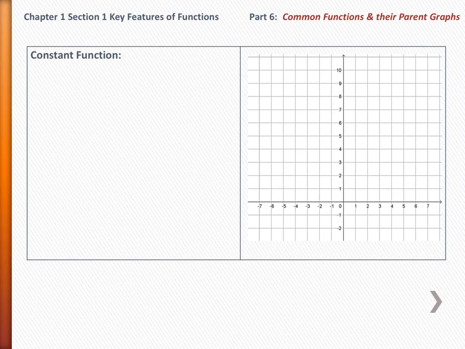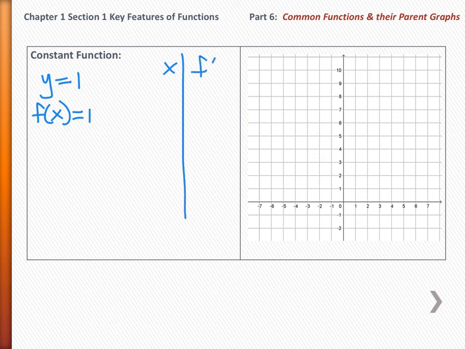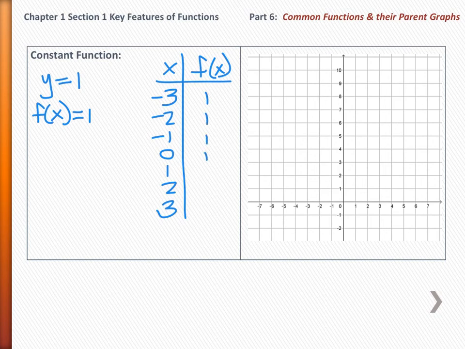All right, the last most common function we're going to talk about in this chapter is called the constant function, and its equation is y equals 1 or f of x equals 1. So to get a feel for that, it might seem trivial, but I think it's a really good skill to be able to kind of map out and create your own function. If I put in a -3 here into this function, no matter what, this function is going to equal 1 out. So hence the name constant.